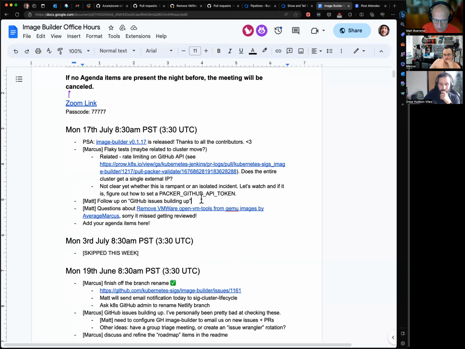I have seen flakes here and there, but I haven't been cataloging them or trying to rank them, and when I've drilled into them, they seem like other random flakes. Once in a while, Flatcar tries to publish in this window where they query some file and it says there's a new version, but it's not actually published yet. So there's a little window that we know about where things can fail for Flatcar.